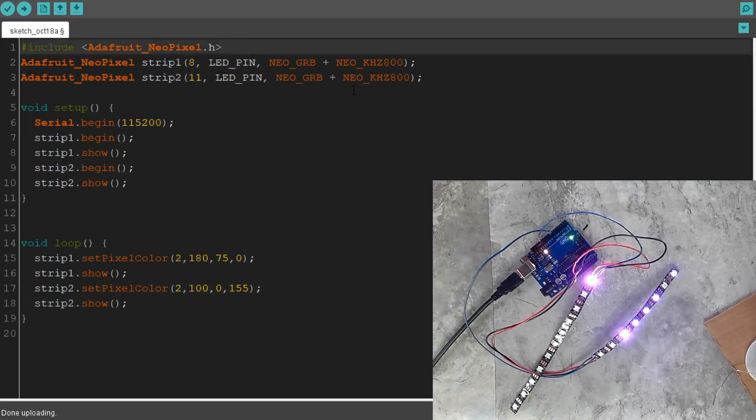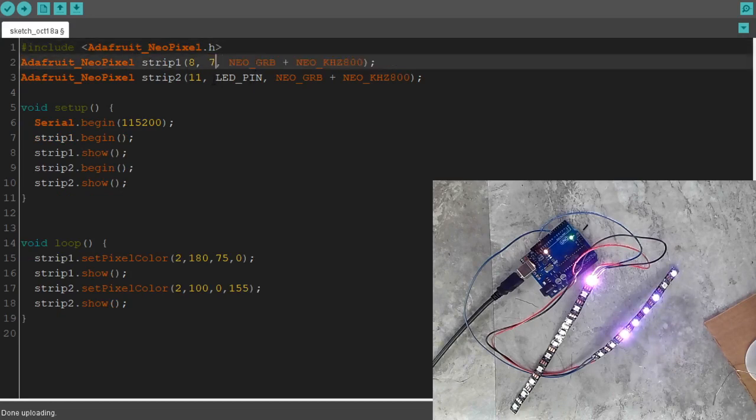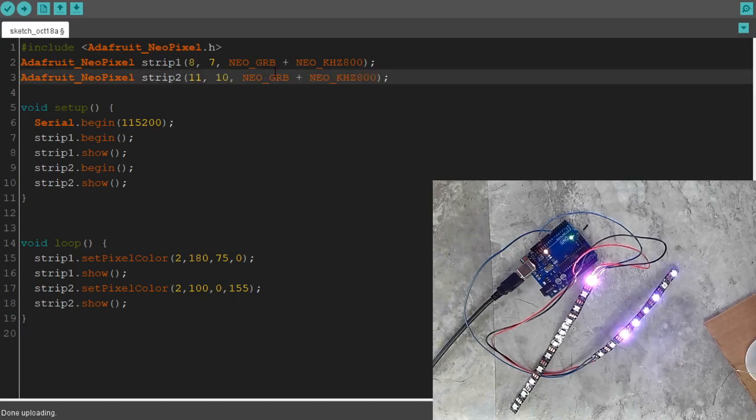Let's delete that. So the first one is on pin 7. The next one's on pin 12. So we're getting some really weird interference here. Okay, so let's actually tell them they're on different pins. All right, there we go. That's a pretty good yellow. Still a little golden, but that's a pretty good yellow. And that's a pinker purple, but that's all right.